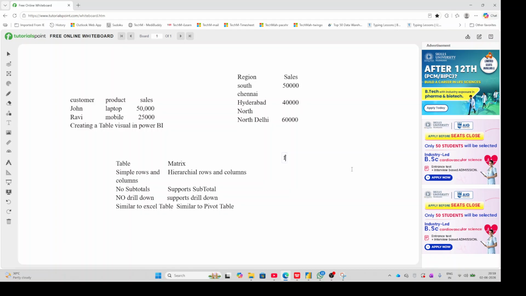Format pane. This is the subtotal stage.